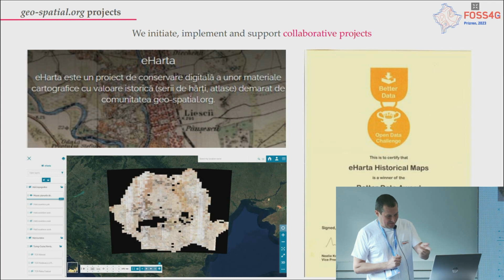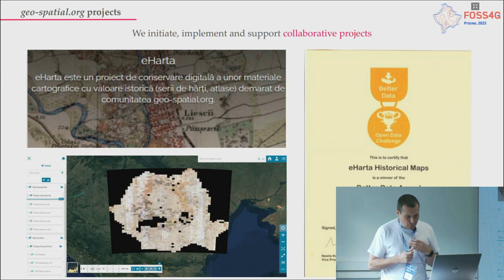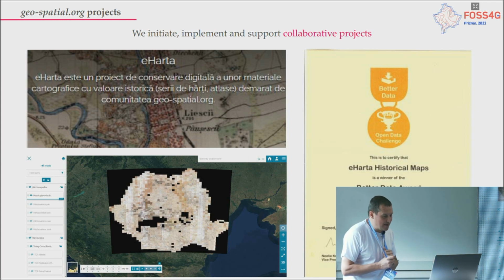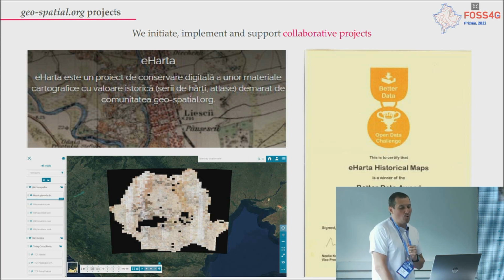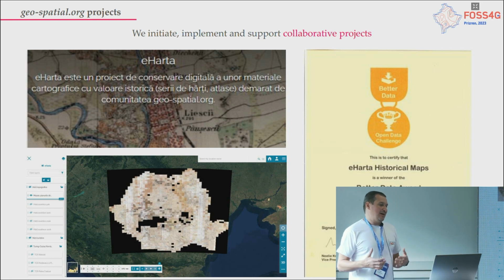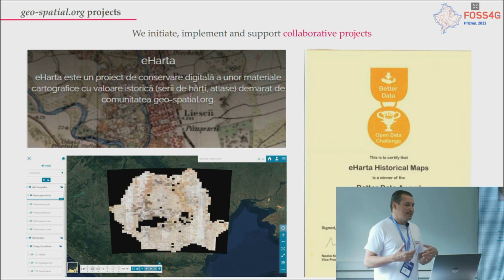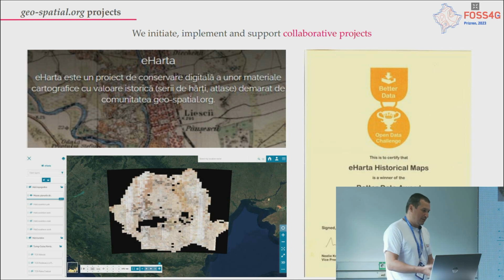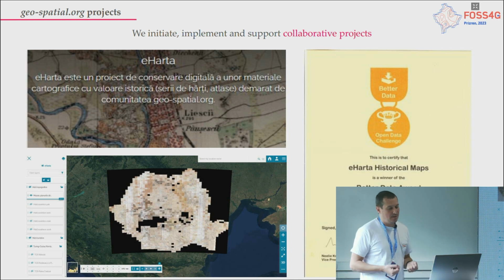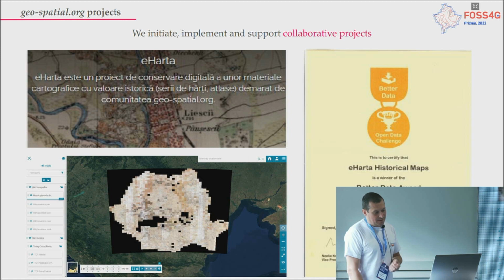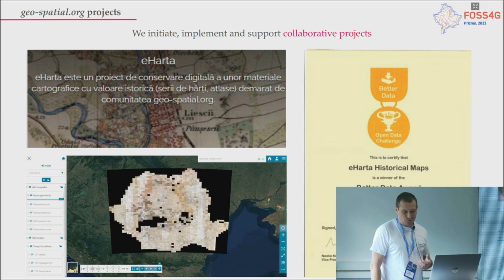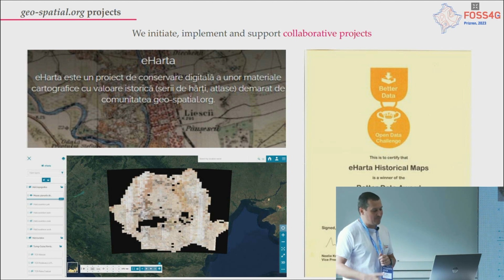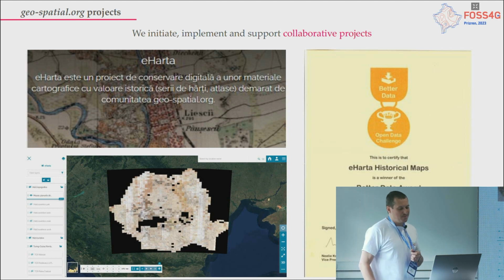And in that year, when we published most of our data sets on historical cartography, we participated in something called the Open Data Challenge. Europe was discovering open data, and the European Commission started to make a policy that what is made with public money should be open and public. They had this challenge, which was very interesting, and we applied with our project, and there were like 440 ideas presented there in 4 categories.